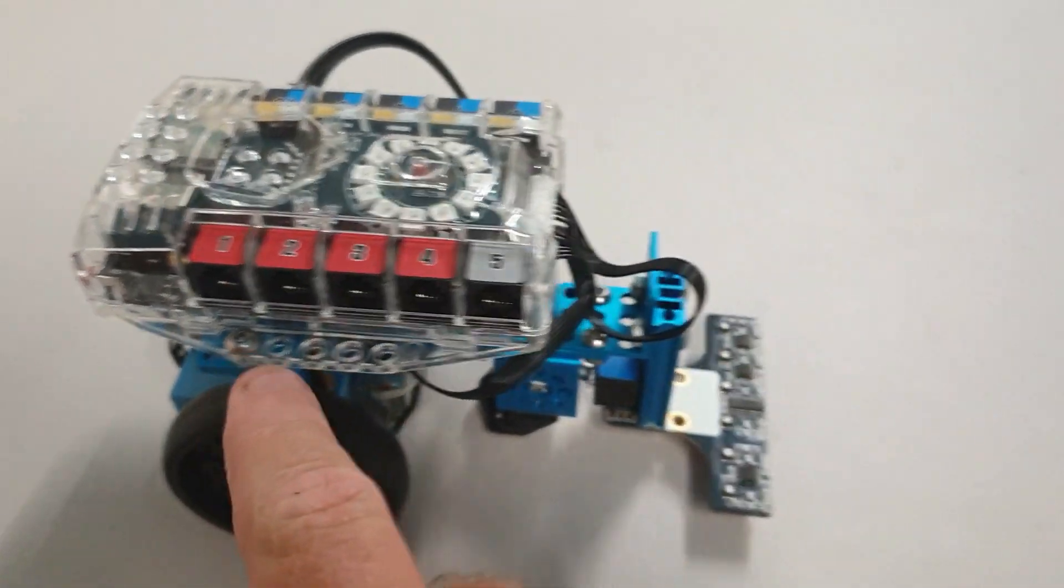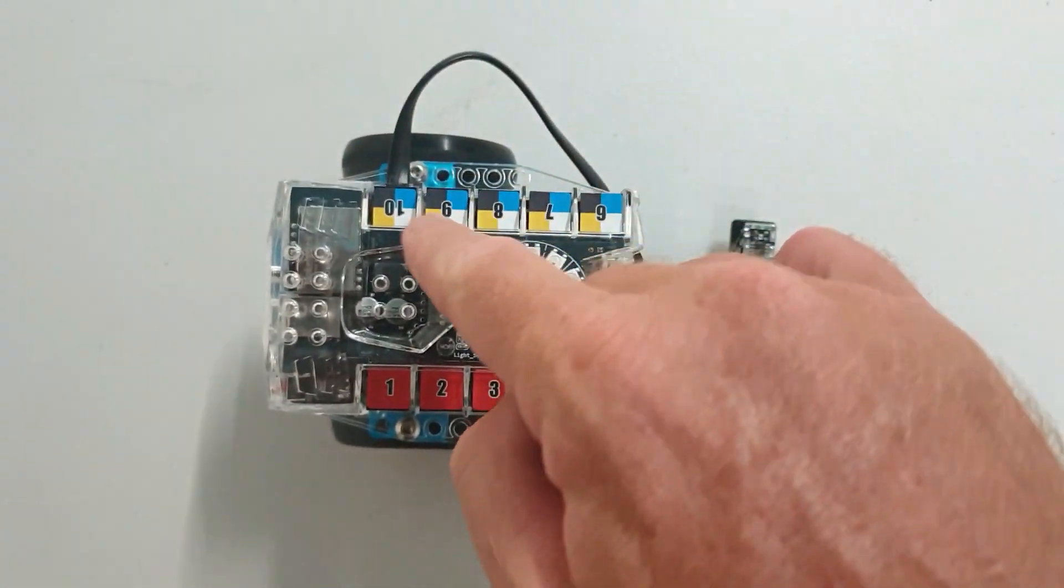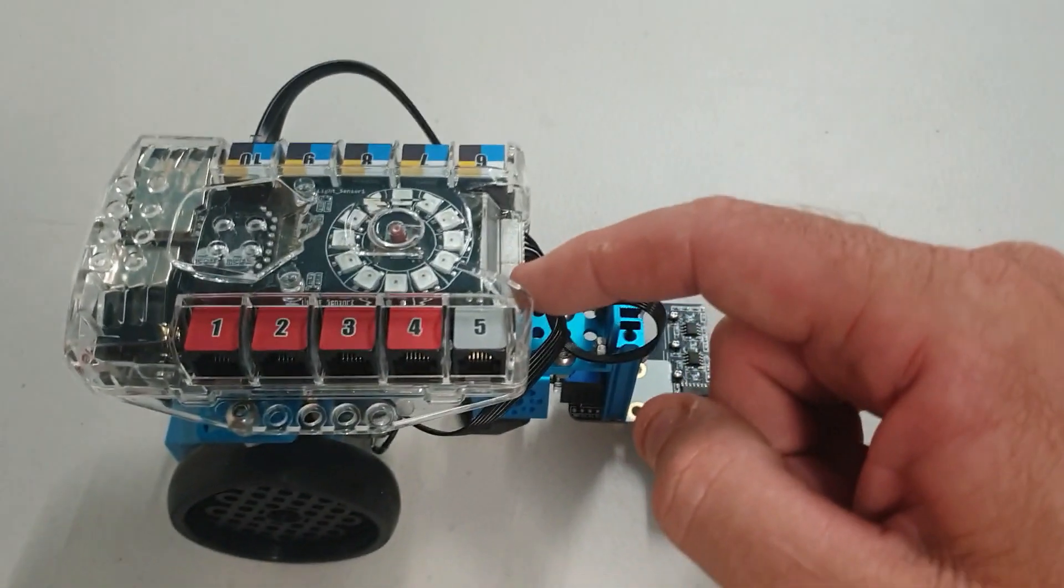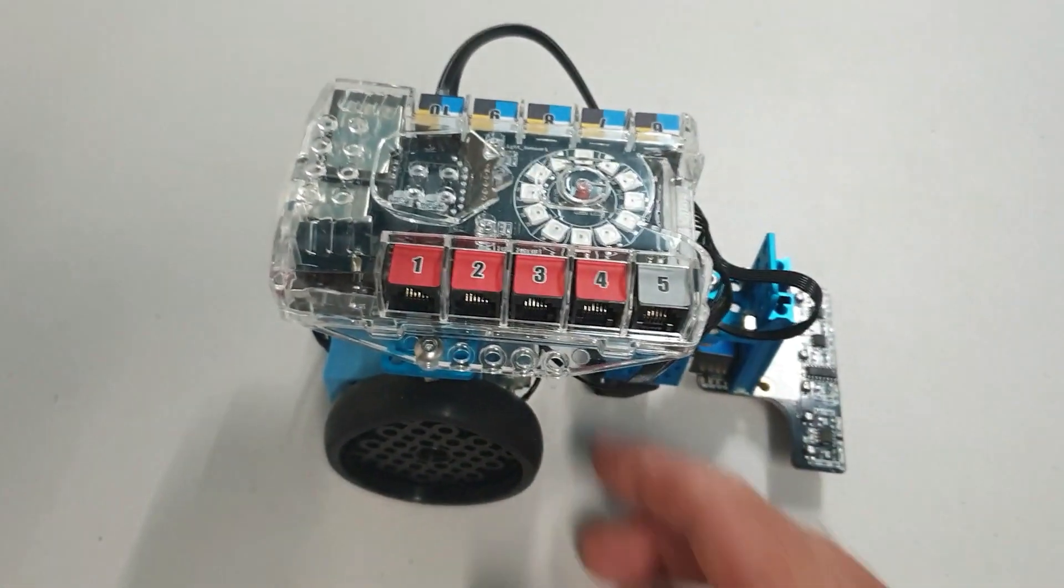Okay, I've just simply bolted the top down and wired everything up. I personally ran my line follow sensor into port 10, but you can put it in any port you want. Obviously the motor port for this side goes to the motor on this side. The motor port from that side goes to the motor port on the other side.